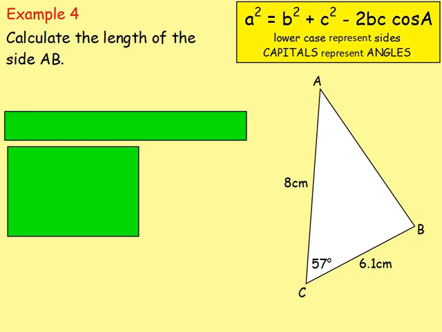Okay, example 4. Calculate the length of the side AB. So that's the side going from A to B, from here to here. Once again, they're going to put these letters in to try and confuse you, because really they're saying that's A, which means that's going to be small a. You could, if you want, rearrange the formula, but I prefer just to ignore the letters that they are giving you. Forget about that being A, forget about that being C, forget about that being B. Really what it's asked you to do is work out the length of this side, so we're calling that AB, going from A to B.